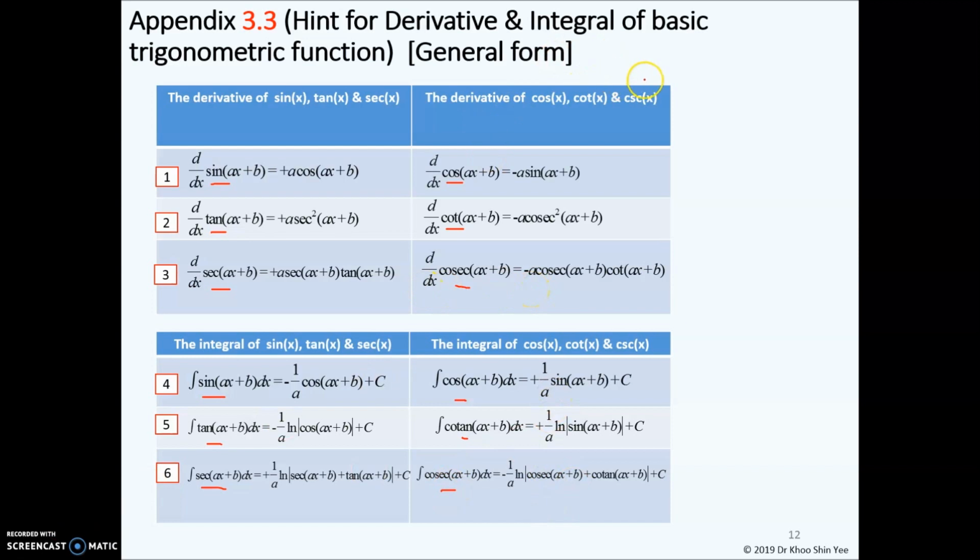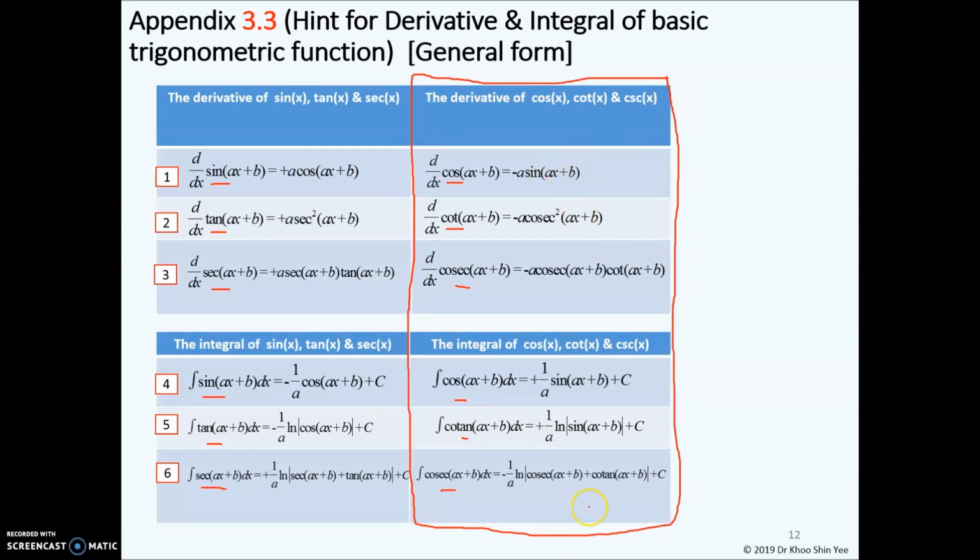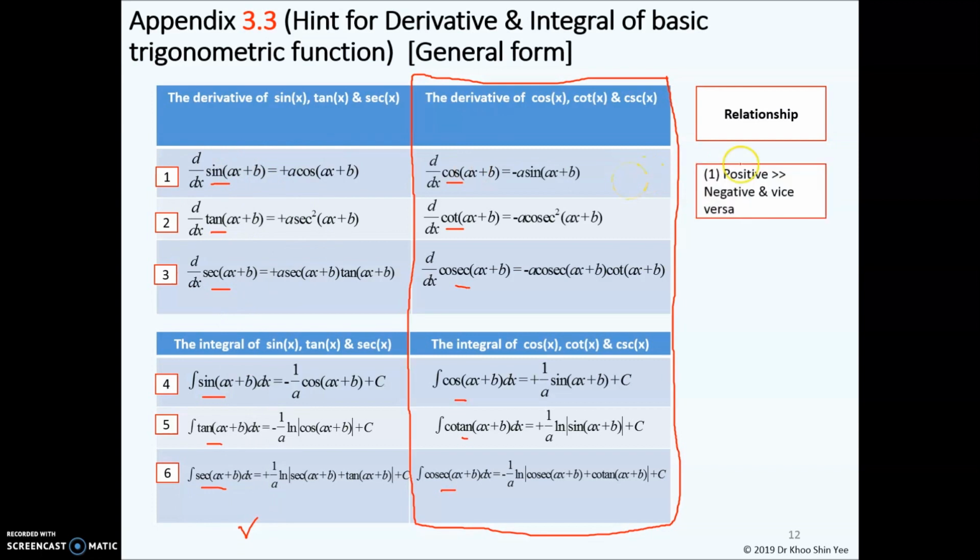Okay, so I would like to share with you that for this part, you can see the information is redundant, where we can use this relationship for the ease of your memorization. So let's say you memorize the left hand side. First relationship, positive become negative, where you can see that on this left hand side you get all positive, on the right hand side here is all negative, right? If the negative is here, then you get positive on the other hand. So you can use this relationship.